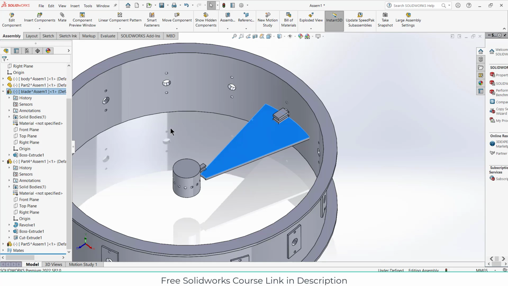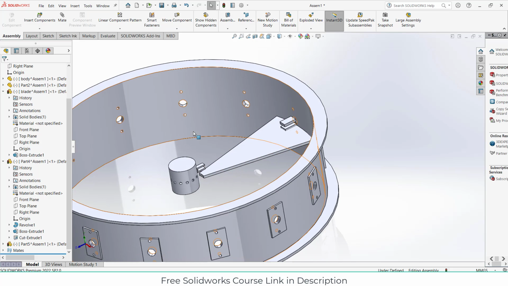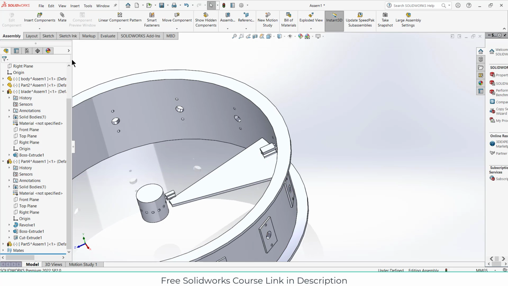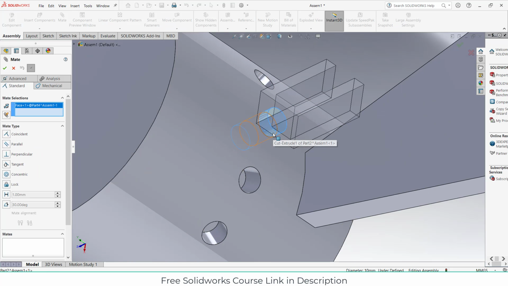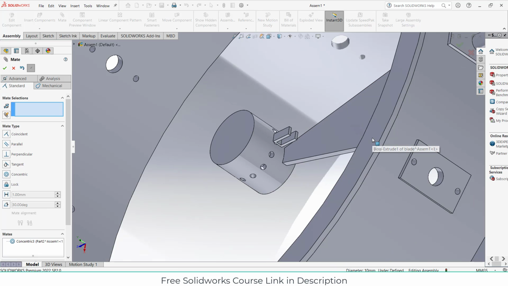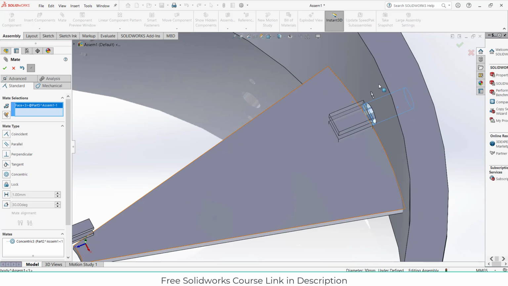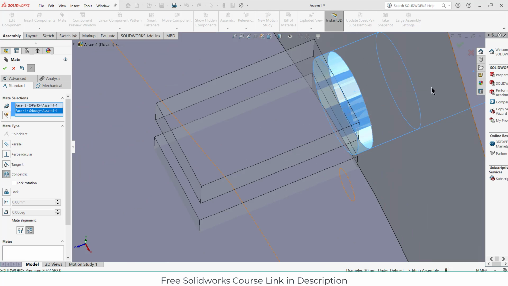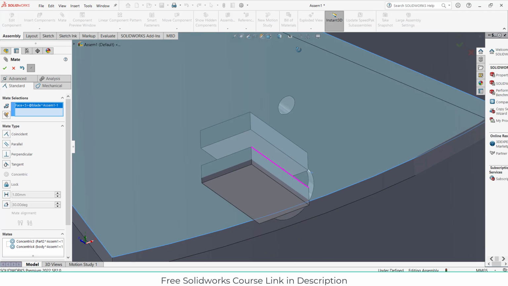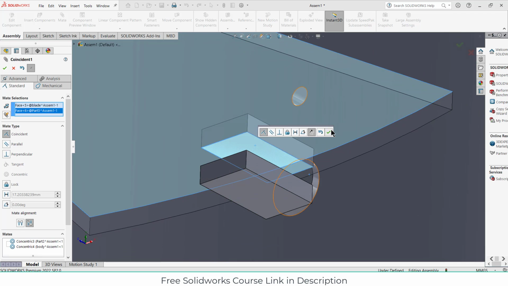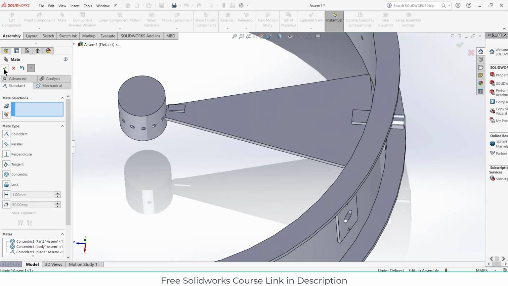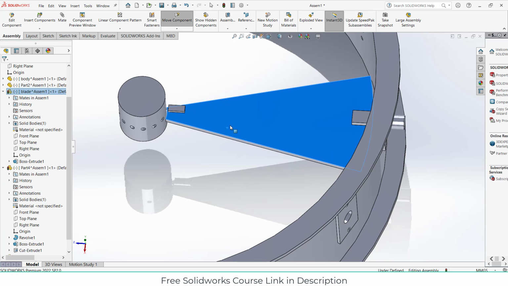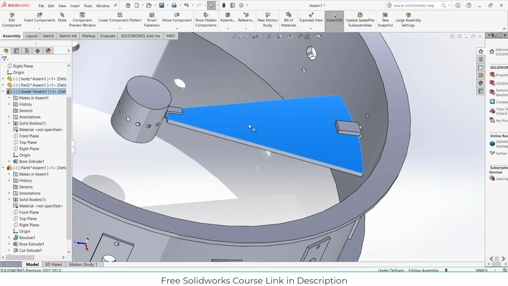So as you can see, it is not correctly made right now, so I have to do all these things as well. So let's do the mating, because from that onwards it will be complex if I try to do that. So how can I do that? First thing that I have to do is select this face and this face, click OK. This face and this face, click OK. Select this face and this face, click OK. Now how can I make it to the center of it? So this will be a little bit challenging part.